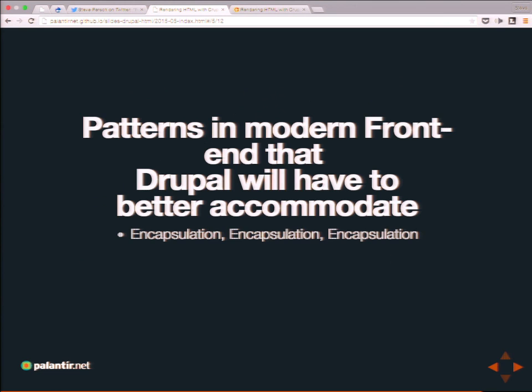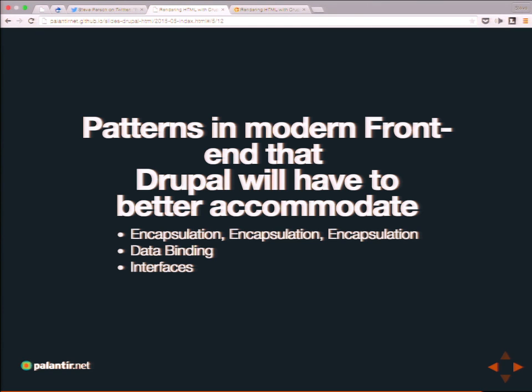So instead, we have to look for what patterns are there. Encapsulation. I think a common thread in these front-end tools is that they have a different way of encapsulating a front-end thing. In web components, it is the single web component that is the encapsulation. They expect a different kind of data binding, and a lot of them expect two-way data binding, which is a concept that I think we're implementing in a certain fashion in Drupal 8 with in-place editing, but I imagine we could be doing it even better.